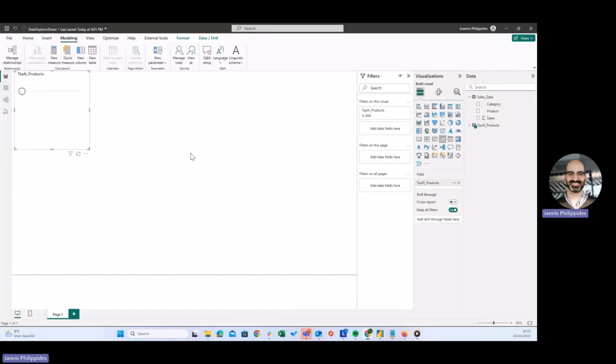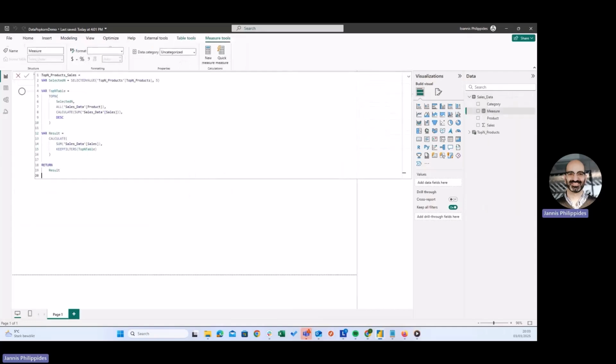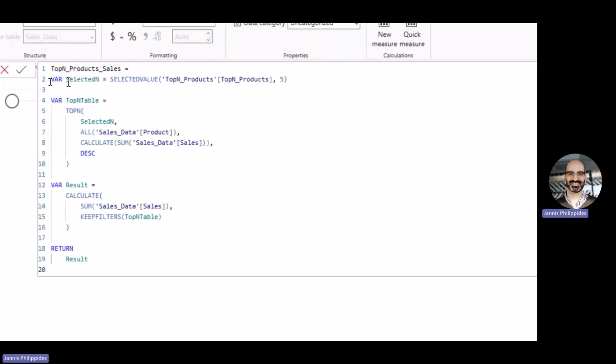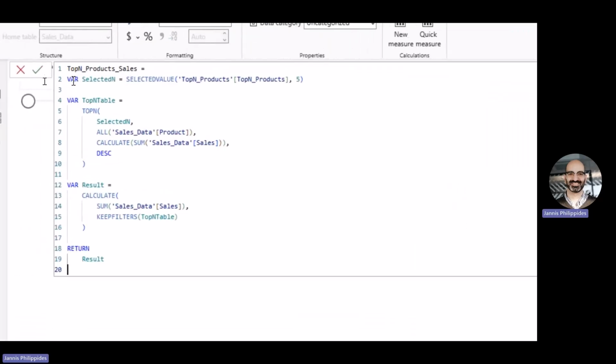And the next step is to create a new measure in the sales data. So quickly to explain what this is actually doing, we have 3 variables, as you can see here. The first one is just picking the selection from the slicer that the end user is choosing. And in case this is not happening, the default is going to be 5, top 5.